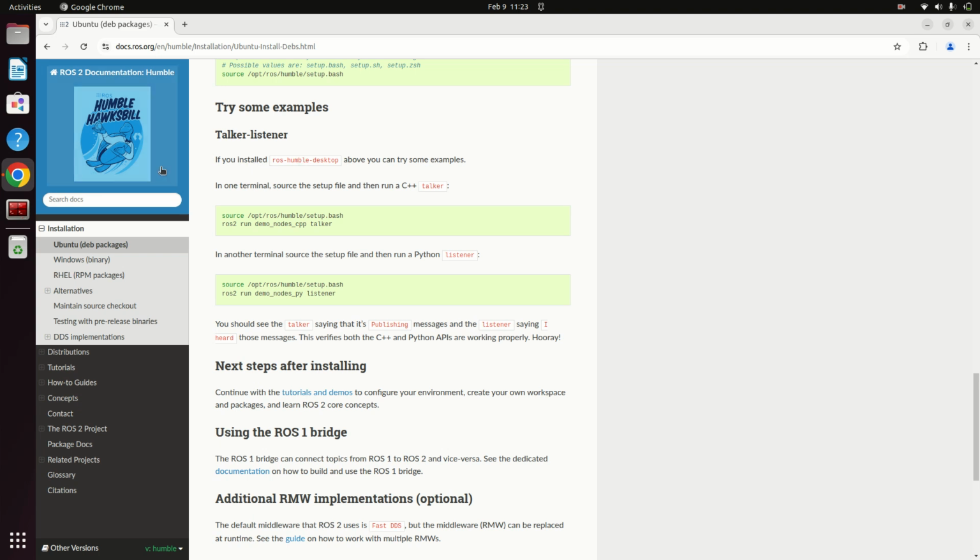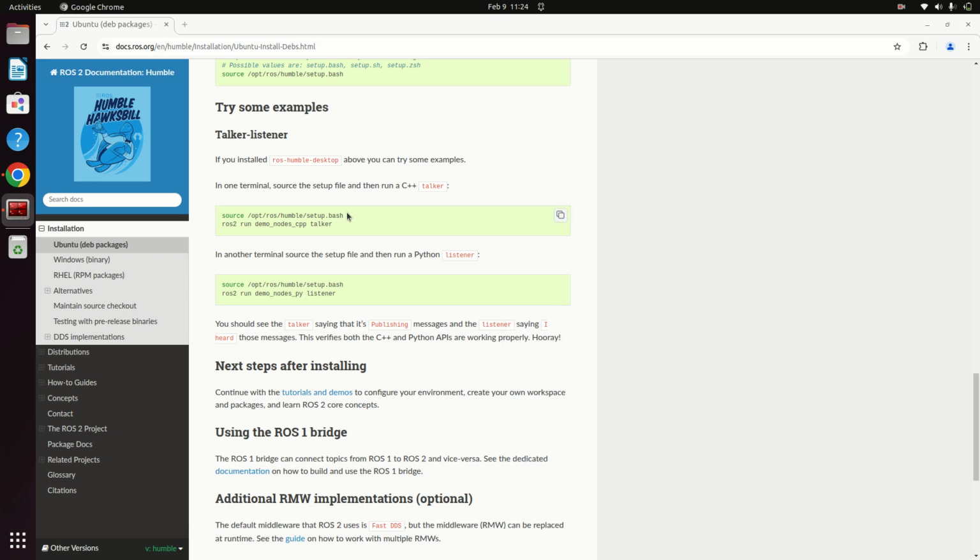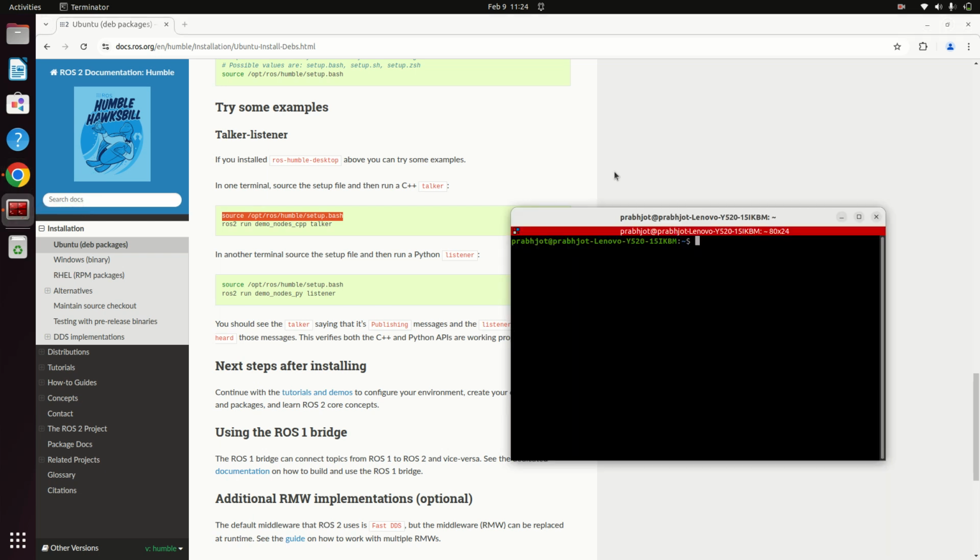So let's fire up our terminal. Like I said, I already have Humble Hawksbill installed on my machine. So I'm going to show you an example of this Talker Listener. As they say, in the first terminal, we are going to copy this line and paste it. Here you are sourcing the setup script, and that is very, very critical.